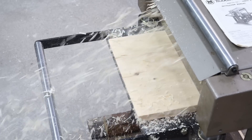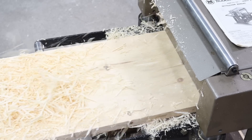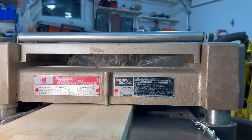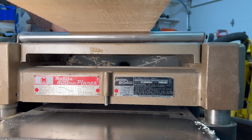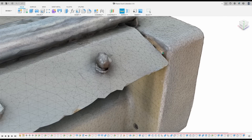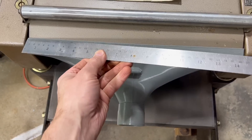The planer makes an awful mess all over — I hate using it because it doesn't have dust collection on it. Here is the planer working with the collection mounted with exterior mounting tape, and it works great. This design still allows removal of the hood for access to the blades. The only flaw is that for ease of printing I centered the adapter port, and it really should have been off to one side to keep the hose out of the way of the stock. I did notice small discrepancies with the scale of both designs — they were off by between four and five millimeters on some of the larger measurements.